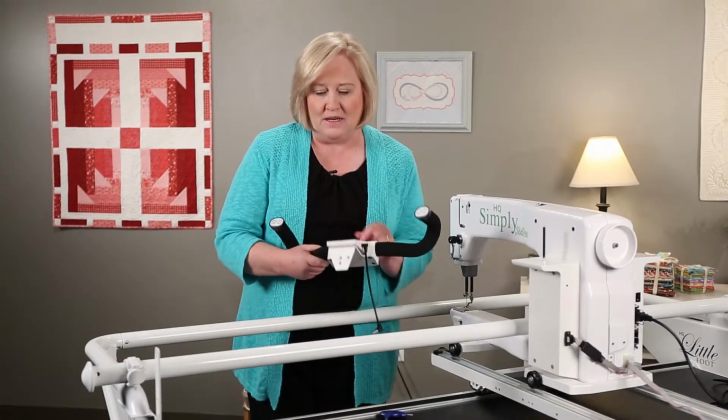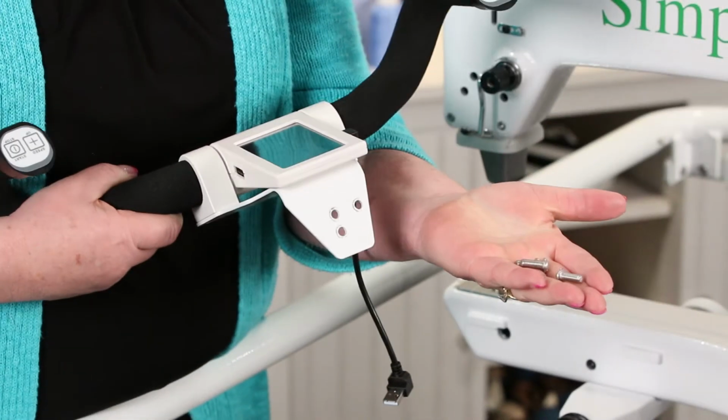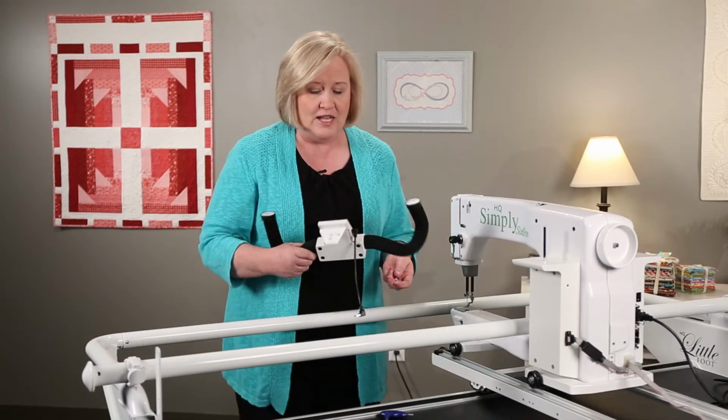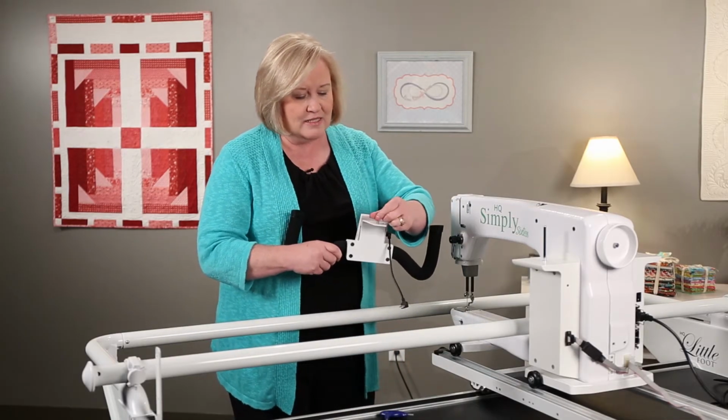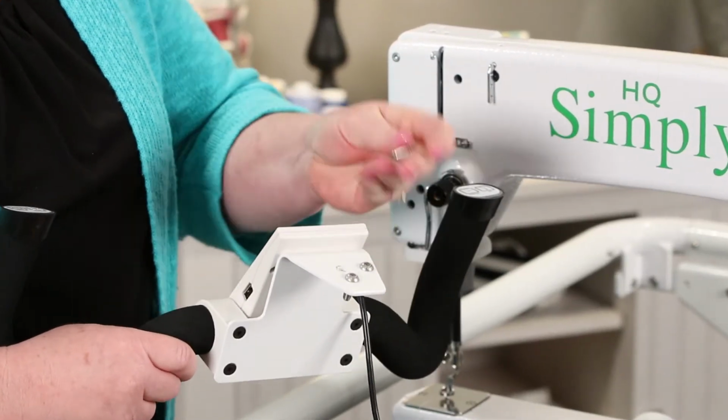To install your handlebars and display, you'll need your handlebars and display, 3 screws, and your 4mm hex wrench. So I'm going to go ahead and place the screws down inside the holes on the handle.